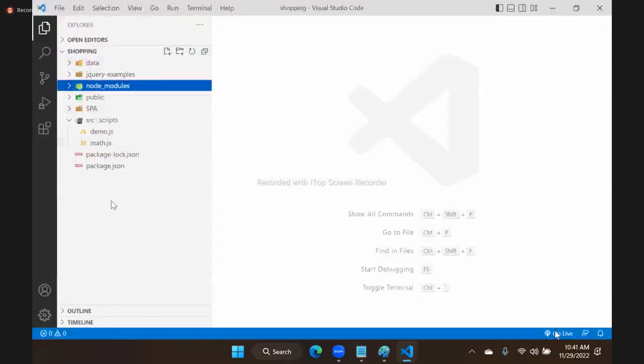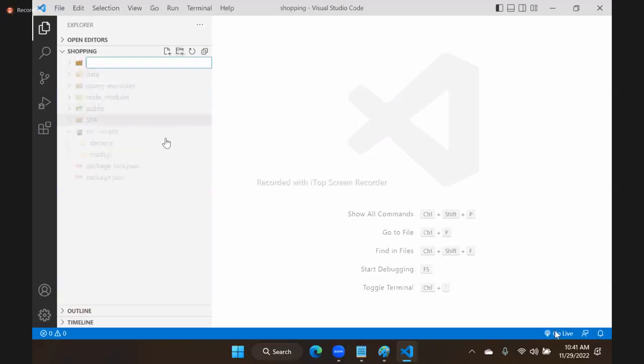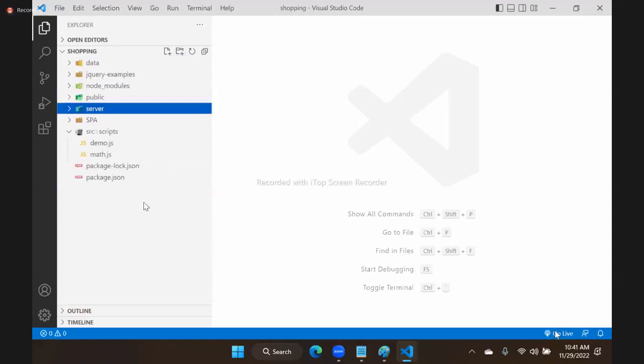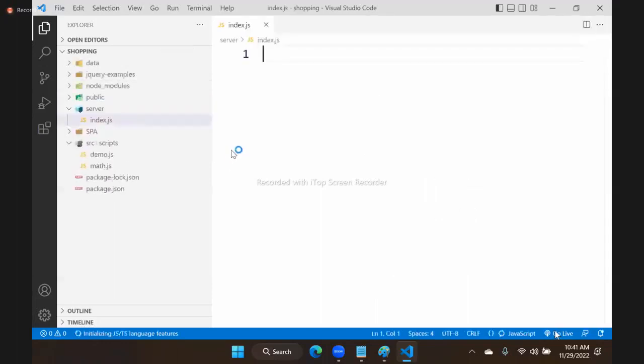So what we will do here, I am going to our project. In this project, we are adding a new folder. I will give the folder name server. We will put the server side code here. We will add a new file. What is the file name? index.js. Now in this index.js, you can write anything, but don't write any DOM methods.